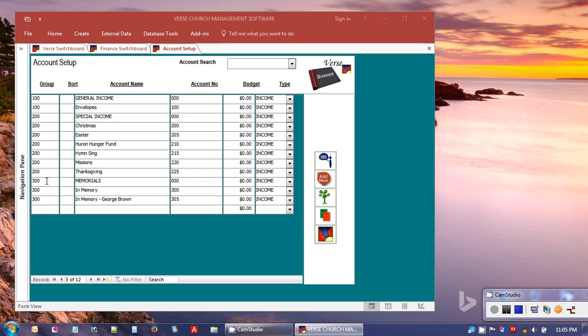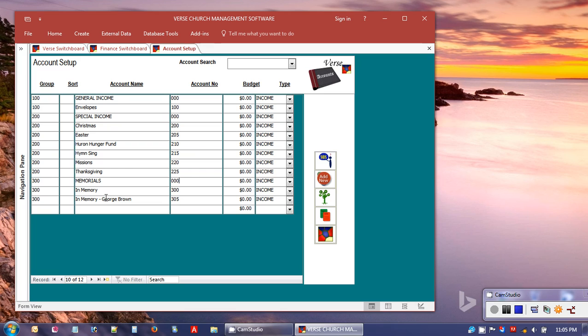Under 300, I've got memorials as my heading. So the account number is 000, and the type is income. And then I've got in memorial, and then I've got in memory, and then I've got in memory of a specific person, George Brown.